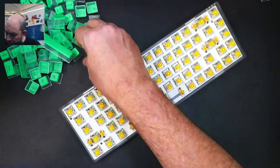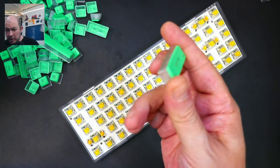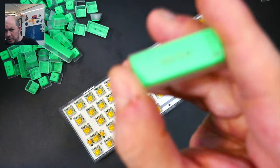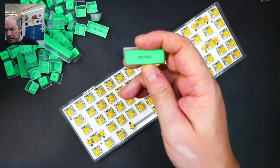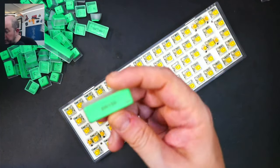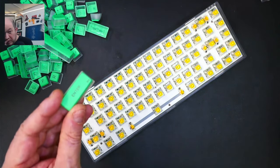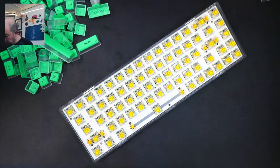All right, so we got all the keycaps off. I purchased these all in different colors. I have these by full sets and I actually like them. This camera, the auto zoom is not very good. I'm not impressed with the camera so far. Anyway, I think these are some pretty cool keycaps. These actually have some extra because they have some sub-legends on them for the specific bindings this keyboard has.